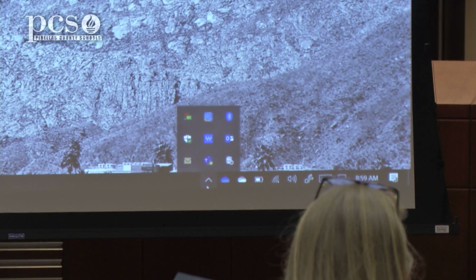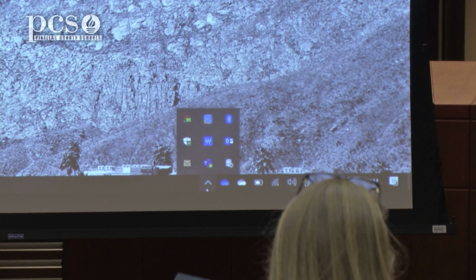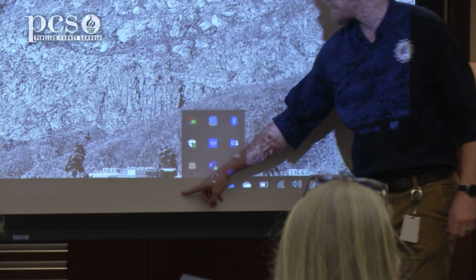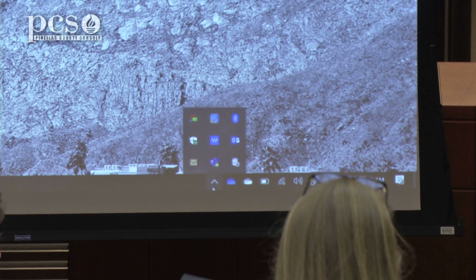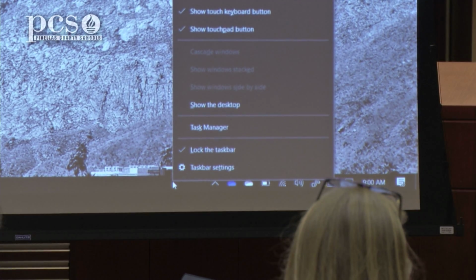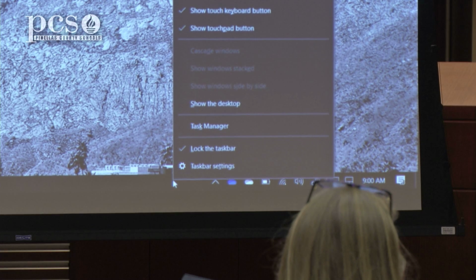on your computers. So if you're on your computers, what I want you to do is to right-click. If you have just some empty space on your taskbar, some blank space down there, just right-click on any empty space on your taskbar. And this allows you to customize what you can see on there.